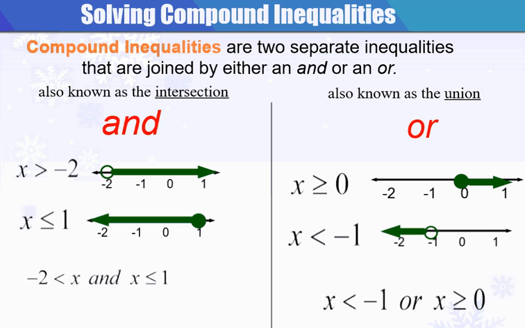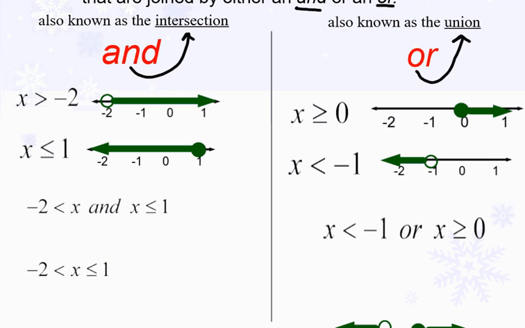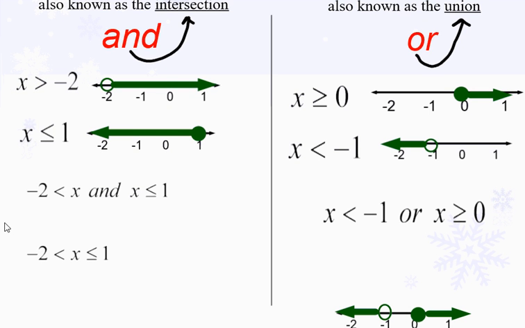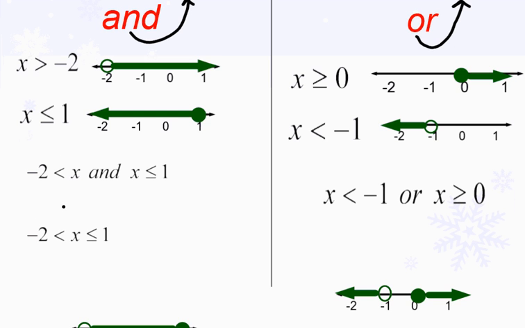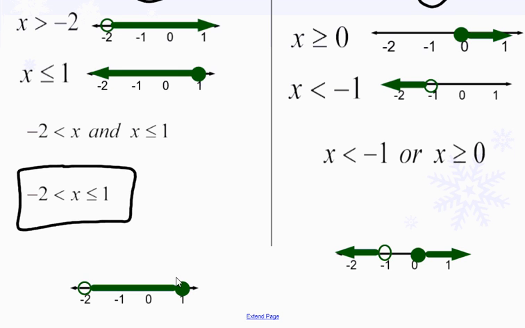Compound inequalities, vocab word, I kind of already mentioned this already. They are two separate inequalities that are joined by either an and or an or statement. An and statement is also called an intersection because it's where two inequalities overlap. An or compound inequality you'll also hear called a union because it's where two of them are brought together to make one. An example of an and would be I need to be bigger than -2 and less than or equal to 1. So I take both of these separate inequalities written right here and I combine them to make 1. When I graph it, it would look something like this. They are connected in the middle.